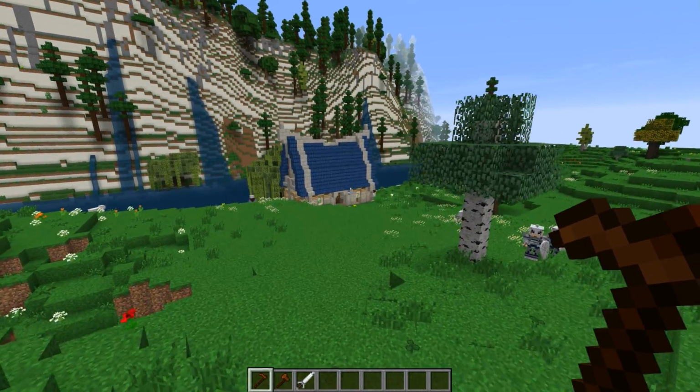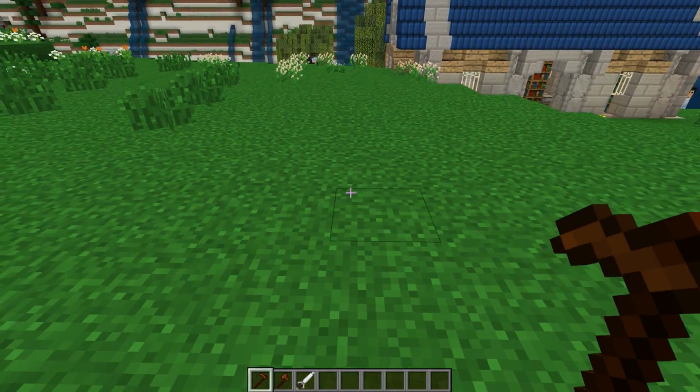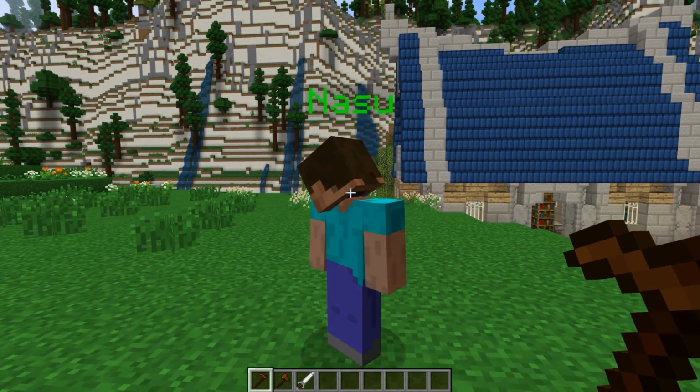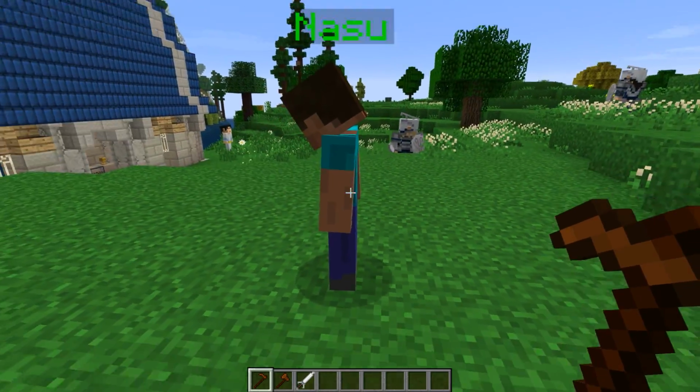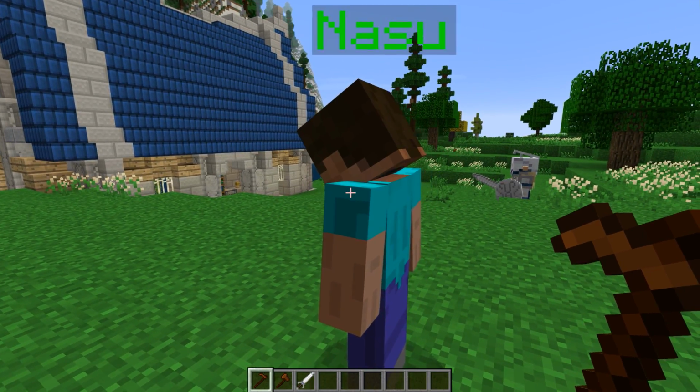So how do you create a custom NPC? Well, let's go down here. We got our wand, and we're going to right click on the ground in front of us. Boom! We have created an NPC. Now you'll notice that a random name has been assigned to them. Let's just click out here. You will see that their name is above their head, and the model is basically just a simple Steve model, which is not exactly what we want to go for in Middle Earth.